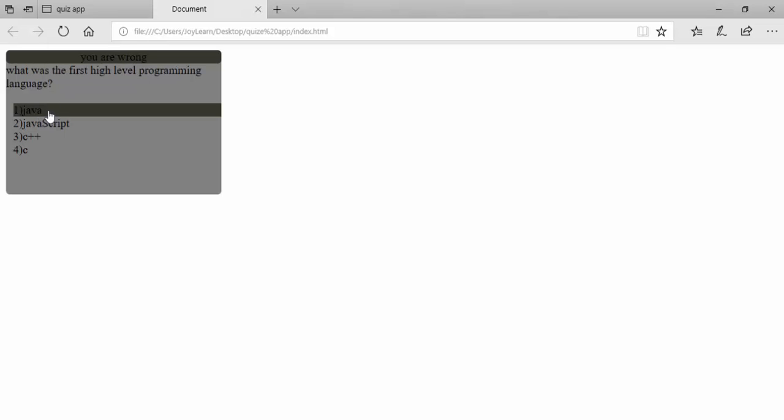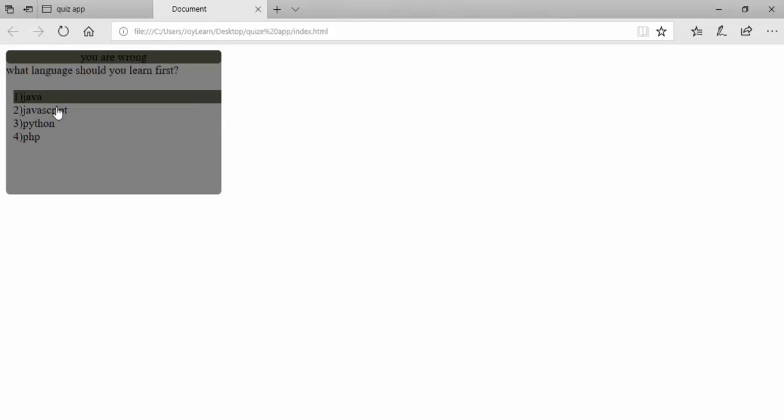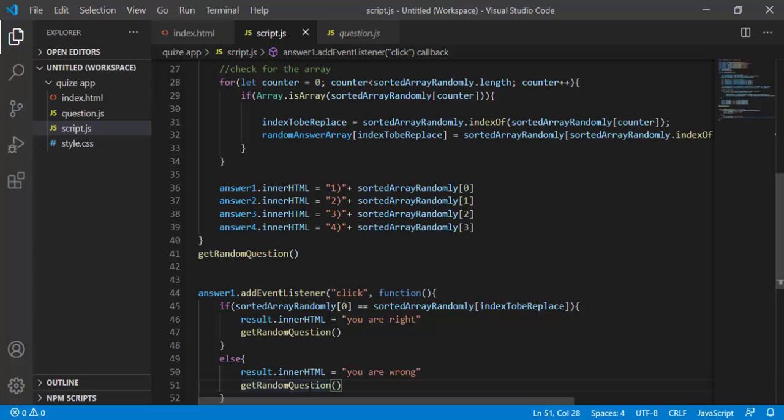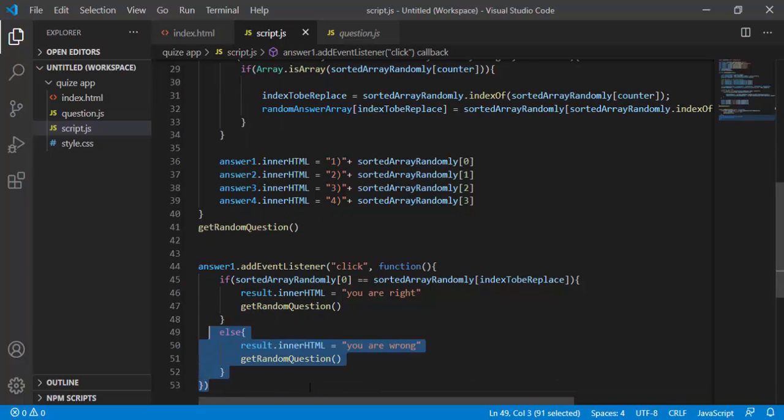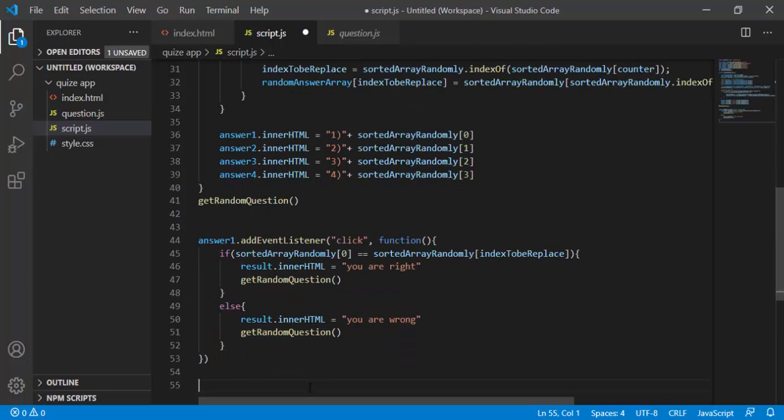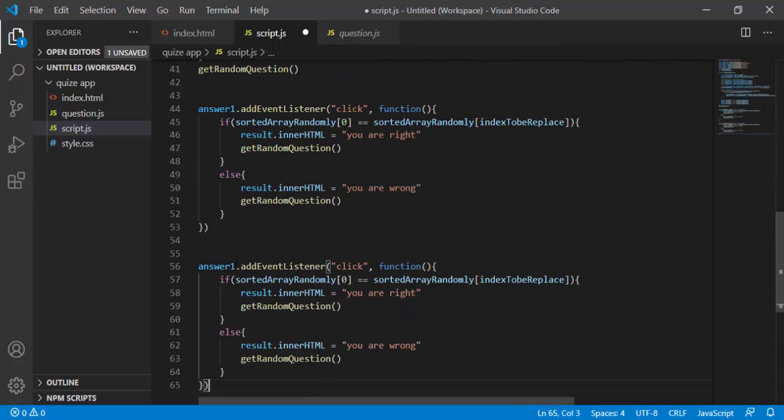So now if I click it, here we get "you're wrong", and we only wrote the code for the first element. Now we're just gonna copy this for the other answers. So I'm gonna copy this, Control C, and come here, Control V, and we have to change this to the 2 because we wanted to check for the second one, and here we have to change it to the 1 because this is the second element, and the second element is going to be passed to answer 1.